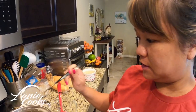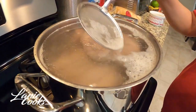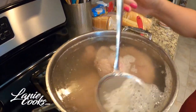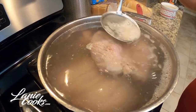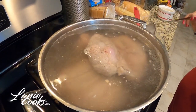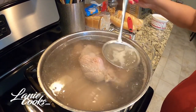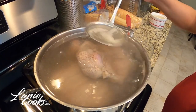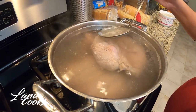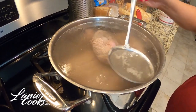Alright you guys, as you're cooking this, foam is going to gather at the top of the pot, and I got this neat little mesh strainer here at the Asian store. They come in all sizes and shapes. So what you want to do to keep your broth clear is skim this every now and then when you see foam at the top. We're just going to skim it off with this strainer and put it into a little side bowl here. This is important to do, so make sure you skim that foam so your water can stay nice and clear.